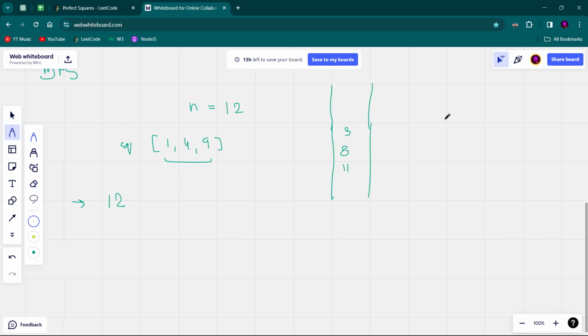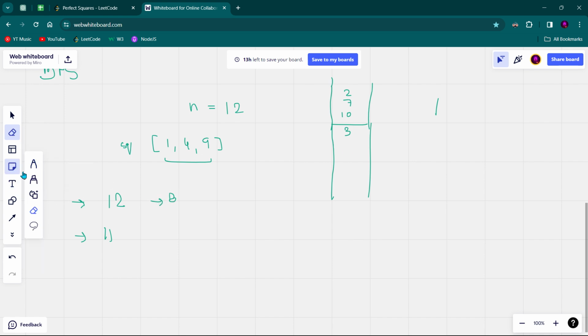Now I'm going to use a result value to track how many steps, how many loops I have done. I have done one. Second, I will pop 11 and subtract all of these, then it will be 10, 7 and 2. This is the first iteration, and this is going to be all of the second iteration.